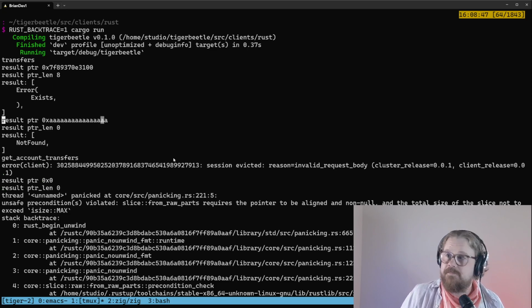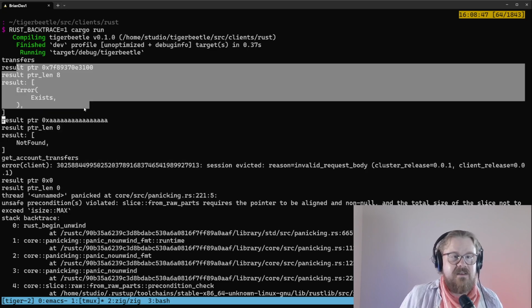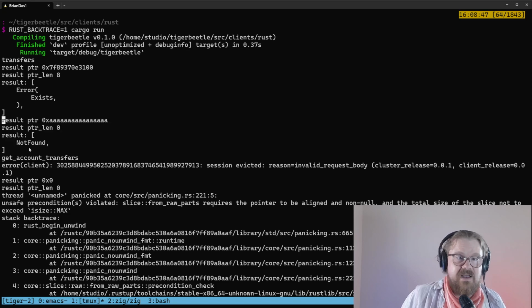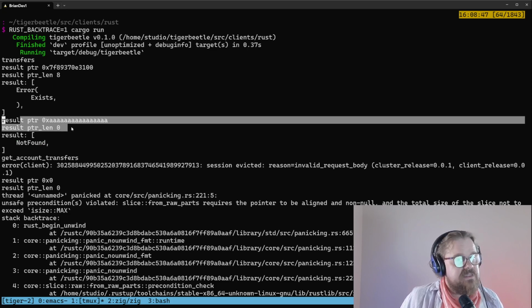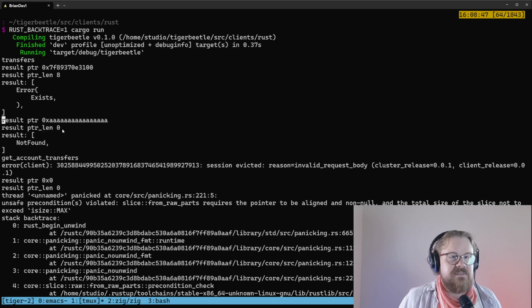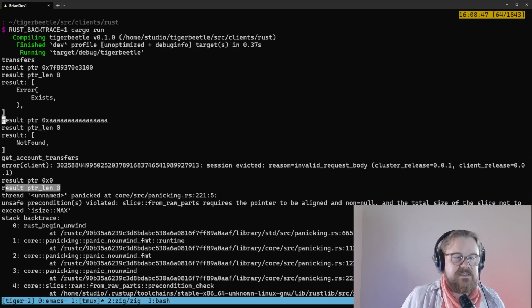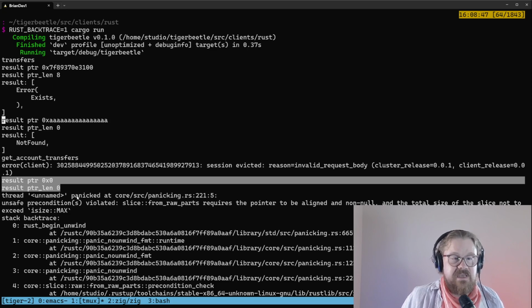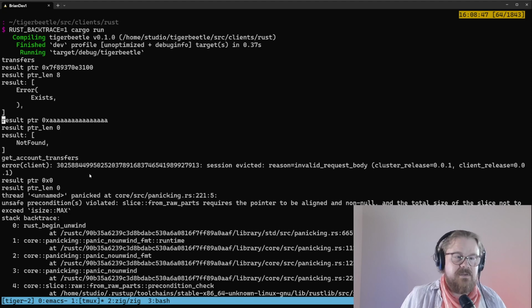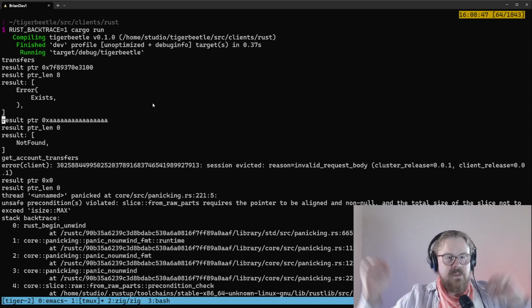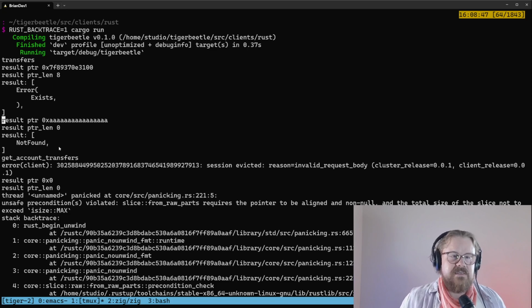So what we're going to do, yeah, you can see that 0 pointer. So this is all very interesting stuff. So this is completely valid. This is interestingly valid: a non-zero pointer with a 0 length. When we construct a slice out of this, it's a very weird slice, and I'm not sure whether that's a valid Rust slice or not. And then this is totally an invalid Rust slice, and the Rust library tells us this is not a valid pointer to put into your slice. So what we want to do to fix this is look for that pointer length 0 in this callback, and avoid touching this pointer if the pointer length is 0.